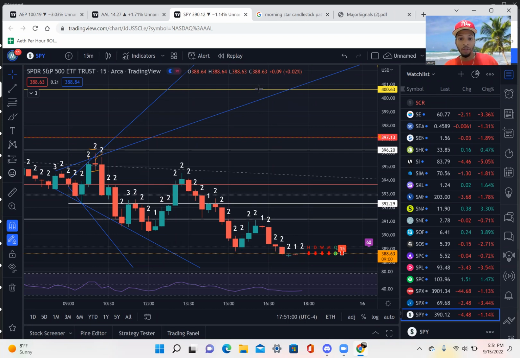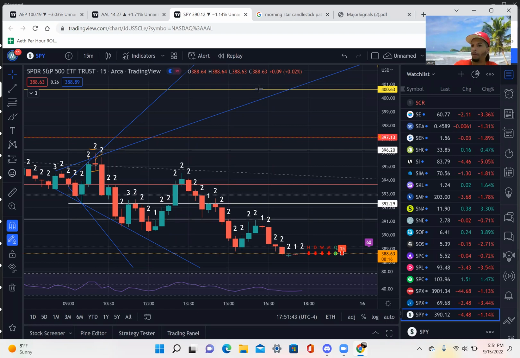Tracy asks, Moody, did you say one time for the morning star or evening star is better than the other? Nah. I don't think so. I only can say certain things like that when it comes to the strat. But I don't think any pattern is better than the other, because patterns are subjective. I can show you morning stars that fail. I can show you evening stars that fail, right? The reason I like them is because I know how to trade them, and I know where to find them.